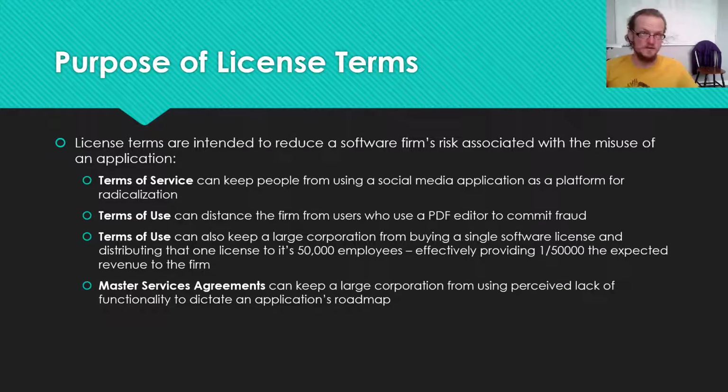And very large organizations with legal teams can actually attempt to dictate your application's roadmap, so where you're going to go in the future with that application, by essentially holding you hostage for loopholes in your master services agreement. So you can very clearly state that anything that isn't listed in the list of requirements or in the diagrams or in the user stories is not covered under the current arrangement, and so anything that's added to that, even if it is perceived to be lack of functionality, will have to be billed separately.